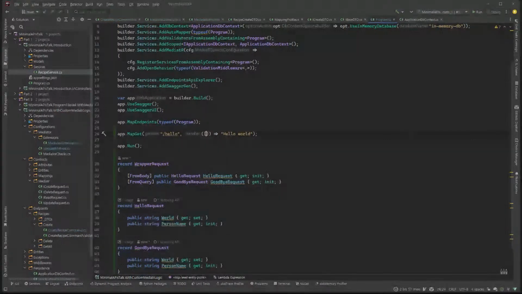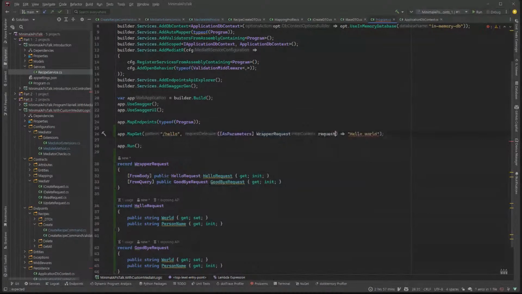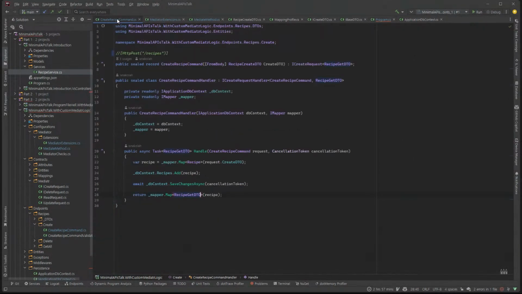So then here, we'll come and say there's a new attribute as parameters, and then we say the wrapper request. This wrapper attribute is what powers how I came to create these endpoints. From my endpoints, I was able to create them in the specific requests and request handlers, and then I use reflection to pick up the specific attributes that I had created here. In my command, these are now resolved as parameters.